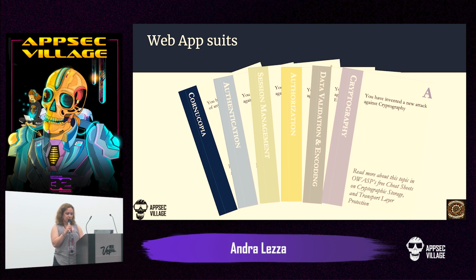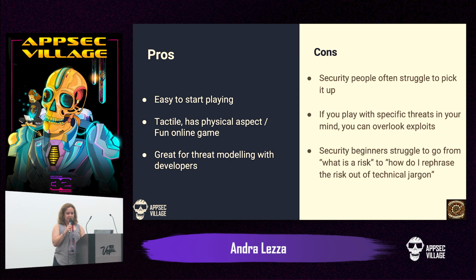So these are the suits of the web application version. They're focused around normal stuff like authentication, authorization, data security and cryptography, session management, and an overall threat category called Cornucopia. And then the game itself has a couple of pros and cons. Pros, you are allowing developers to play a card game on work hours, so that's cool, they will like it, and it's very easy to pick up for them.